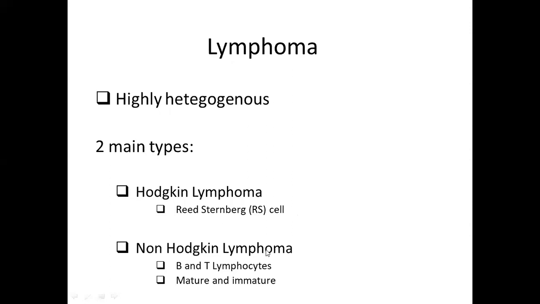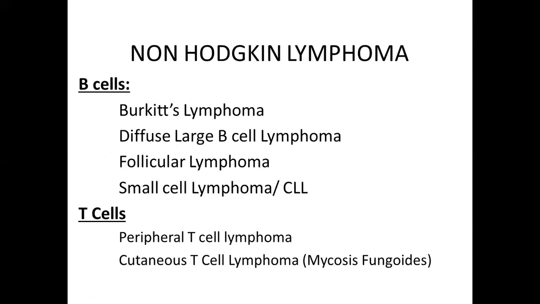Non-Hodgkin lymphomas, on the other hand, are tumors whose cell of origin is either B or T cells. So you can have a B-cell non-Hodgkin lymphoma or a T-cell non-Hodgkin lymphoma. Because I also showed you the process of maturation of lymphocytes from the bone marrow all the way to the secondary lymphoid organs, you can also get an immature non-Hodgkin lymphoma or a mature non-Hodgkin lymphoma. So that is basically how they tend to classify them. And these are a few examples that I've listed. The list is so large, but I just put in some common examples of non-Hodgkin lymphomas just for our understanding.